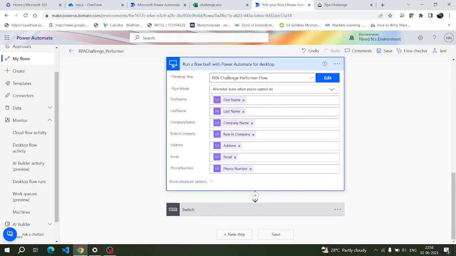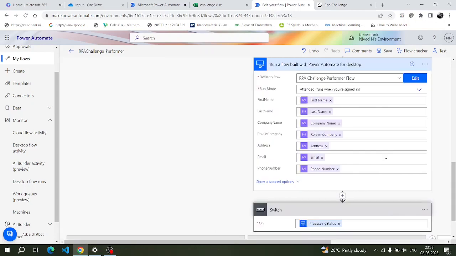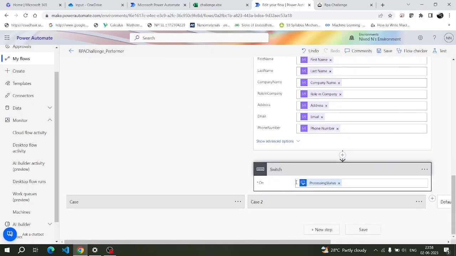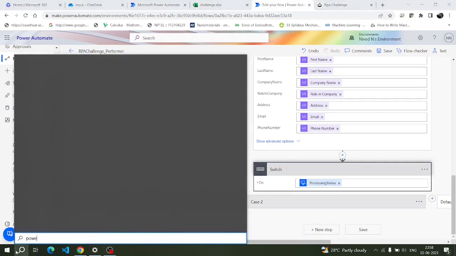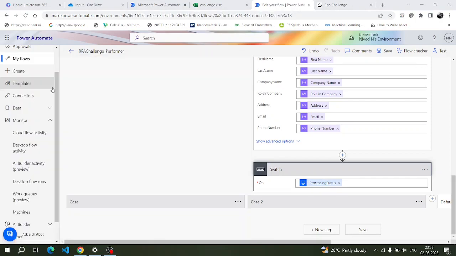Once the desktop flow has completed the process, next it will come to this desktop flow. Actually, maybe I should show the desktop flow so that you can understand better.